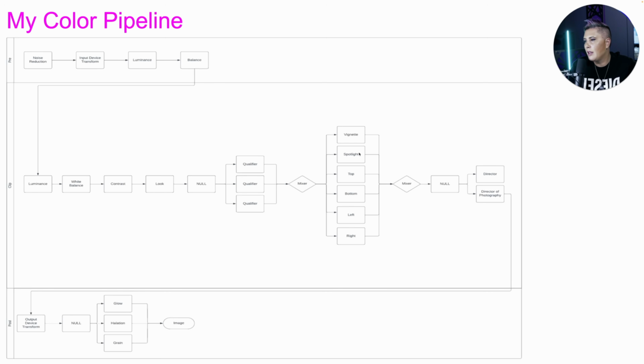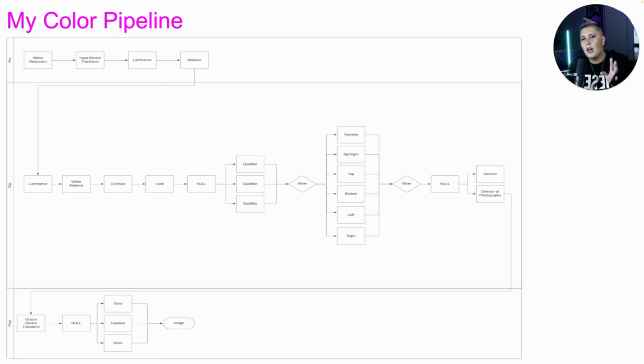I have a vignette, a spotlight, where I'll spotlight the actor. These are super important and something I never really used that much very early on, but you'll see it in our newer episodes where I spotlight the talent because you're really wanting to draw the audience's attention towards a particular area of the screen, whether it's the lead actor or if there's multiple people in the scene and only one person has dialogue.